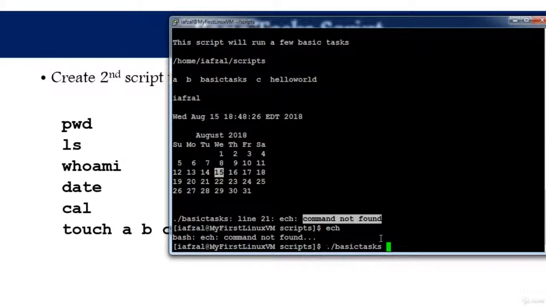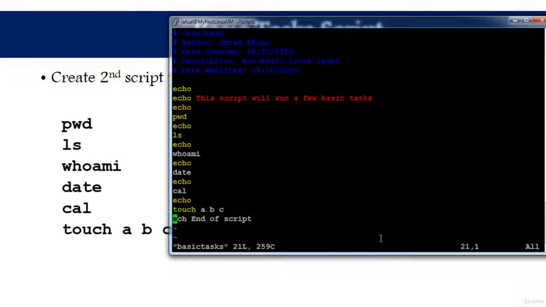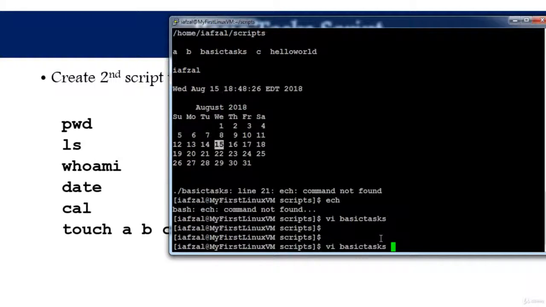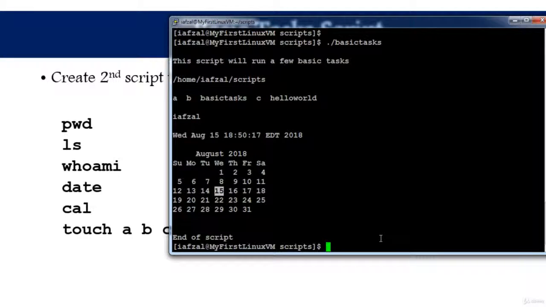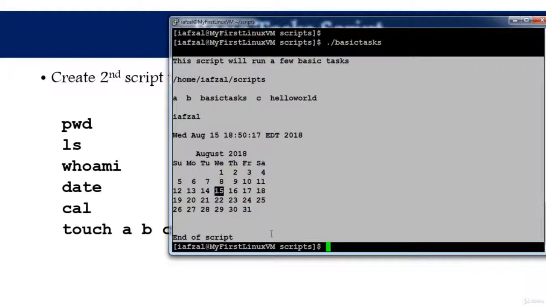So we know that in line 21 in this script there is a mistake and we have to fix it. And the way I do it is I vi the script, and let's say I'm right here or anywhere, I'll just do colon 21. This will bring me exactly to the line where it was complaining. There you go. So it brought me right to the line and I see, oh, okay, I'm sorry, I made a mistake. I left out the O. Perfect. I fixed my mistake. That's how we learn. So when you hit enter again and run the script, there you go. It is giving you everything that you asked for. And at the end it's telling you end of script.